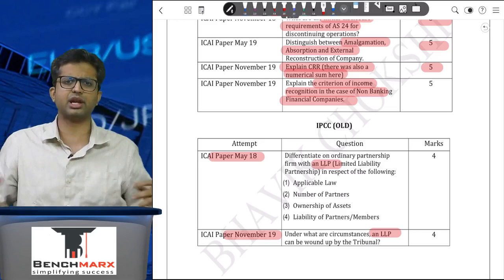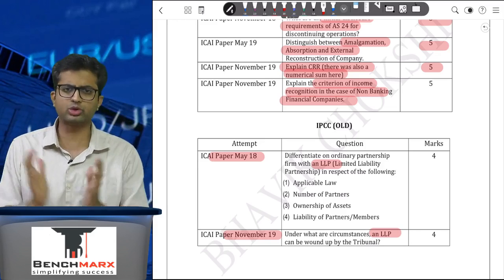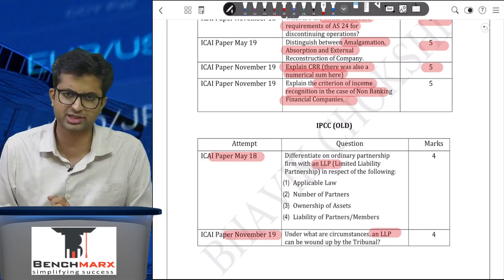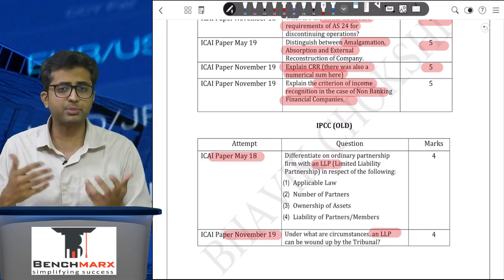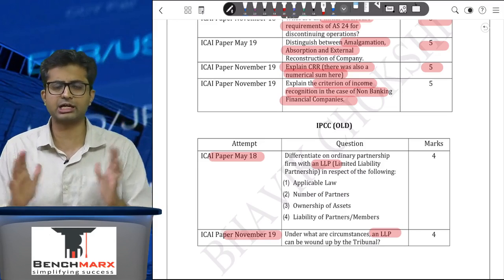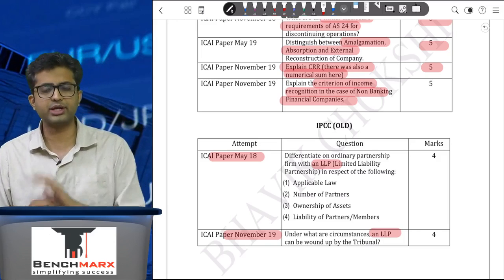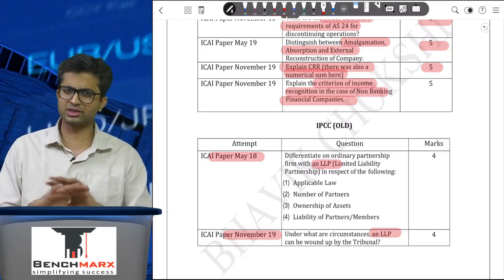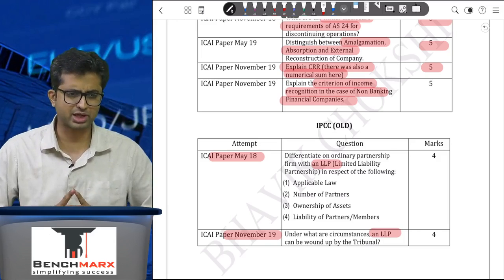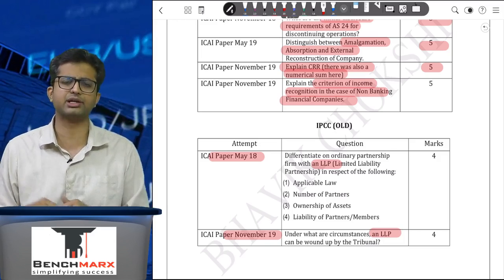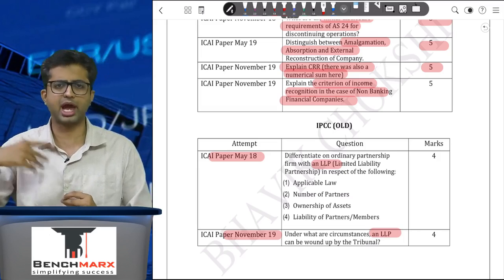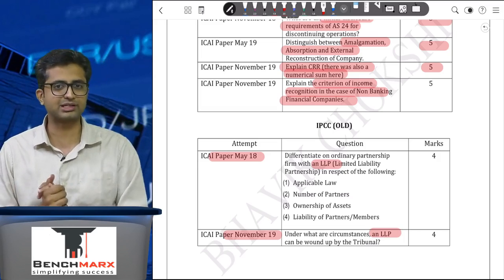So let's get started. Let's be quick. We'll quickly run through the questions. There are around 38 questions over here. A lot of these you would be aware. Around 20 sides, 20 to 24 sides if you remove the index and stuff. That's around 20 sides and around 38 questions. Probably invest half an hour right now and get done. Just glance through it once and sit for the exams, get your 5 marks and proceed.